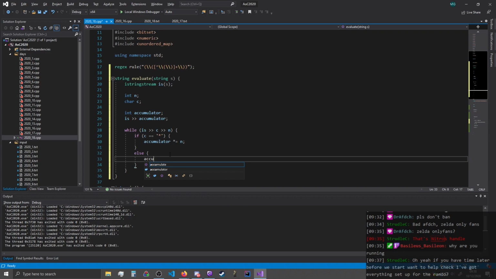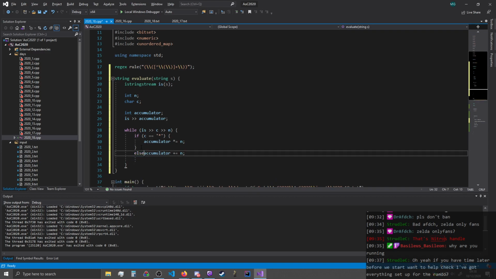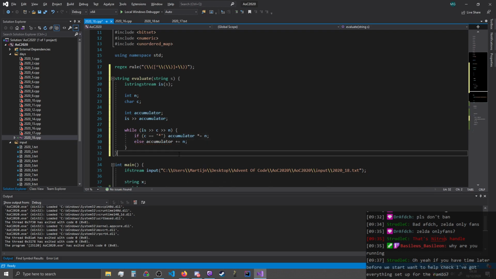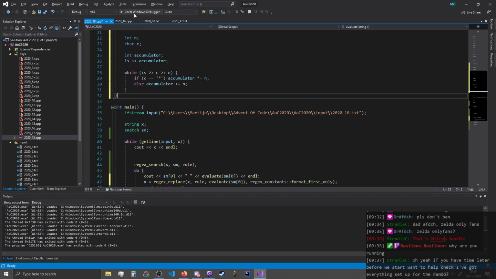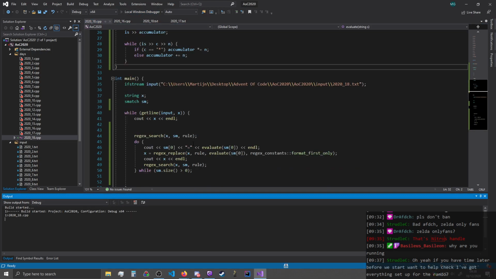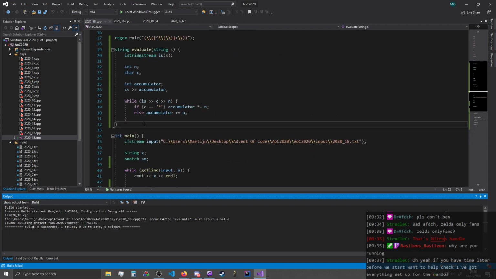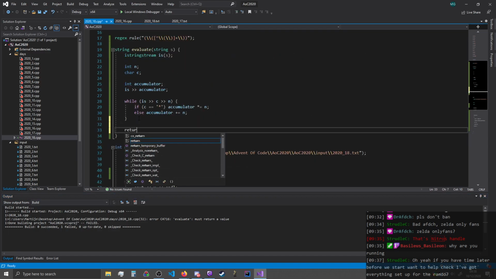Nice. So then we just do accumulator plus equals n. There we go. And then I can just kind of remove the brackets here because it's very easy to understand. And this should work. Evaluate must return a value. Oh yeah, and then we return.